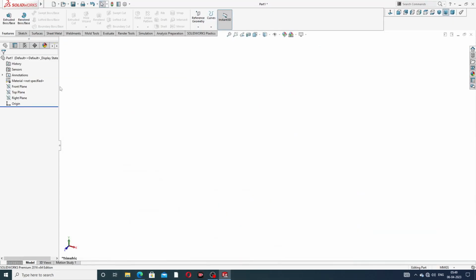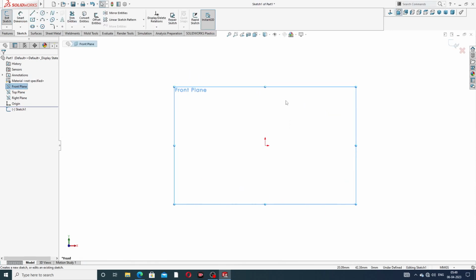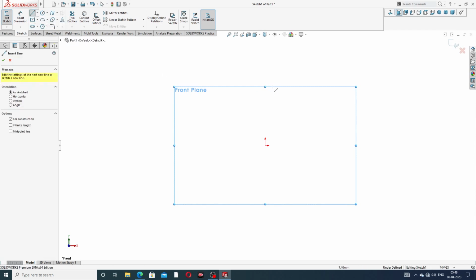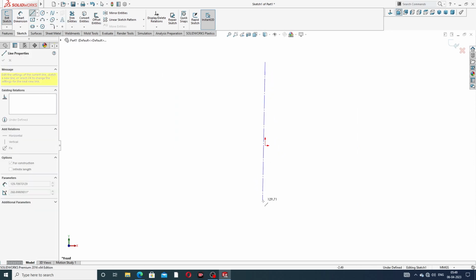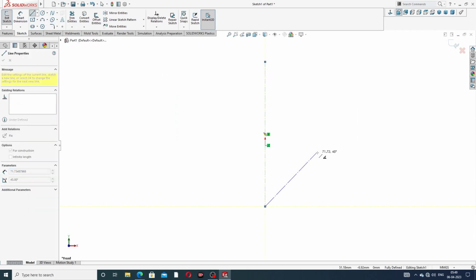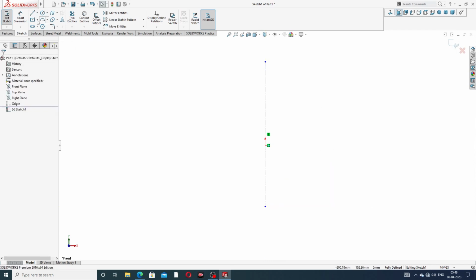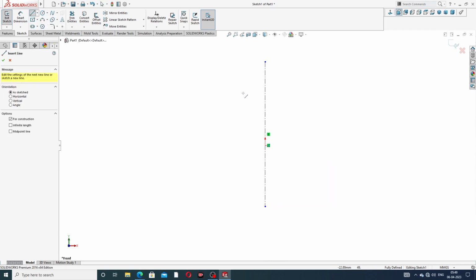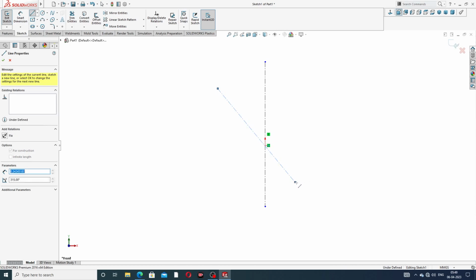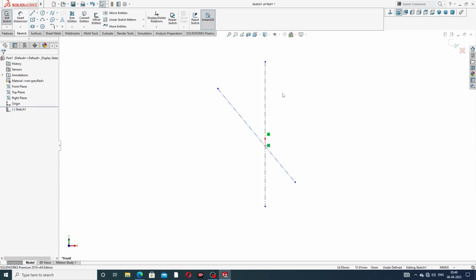At first, select the front plane. Okay, this is correct. Draw some lines here because this is a reference line, which helps in drawing this body. Two lines are drawn here.